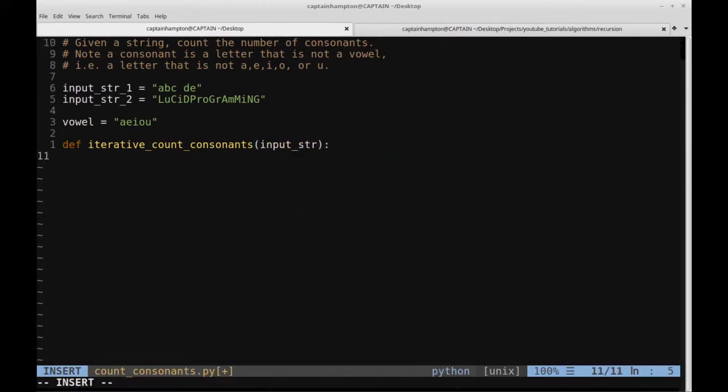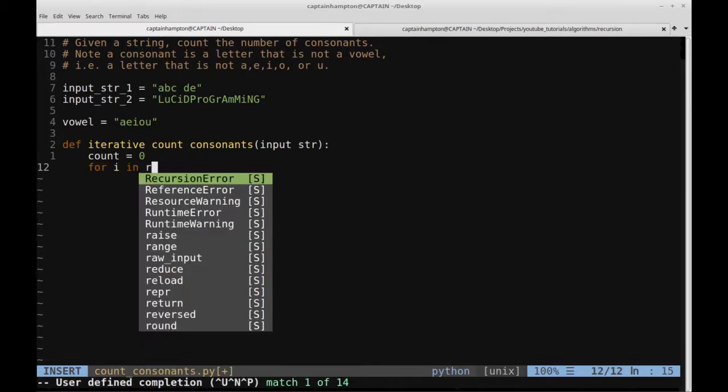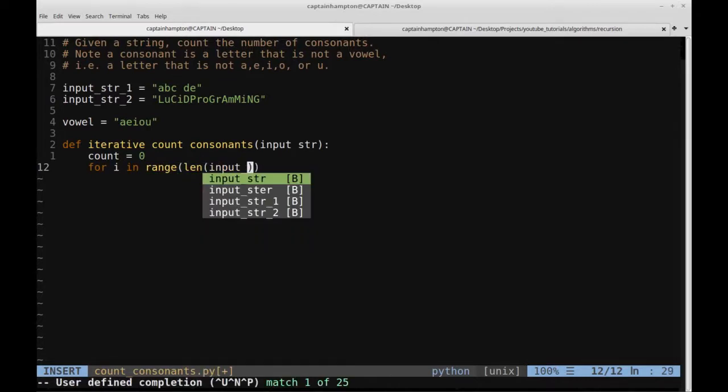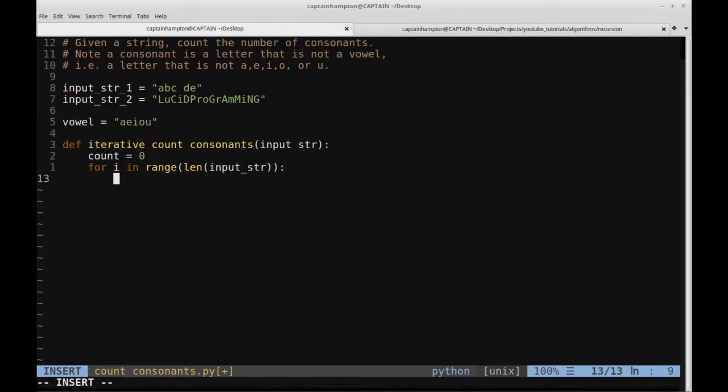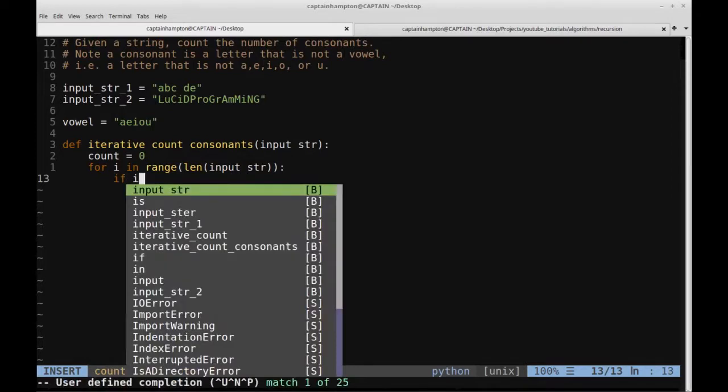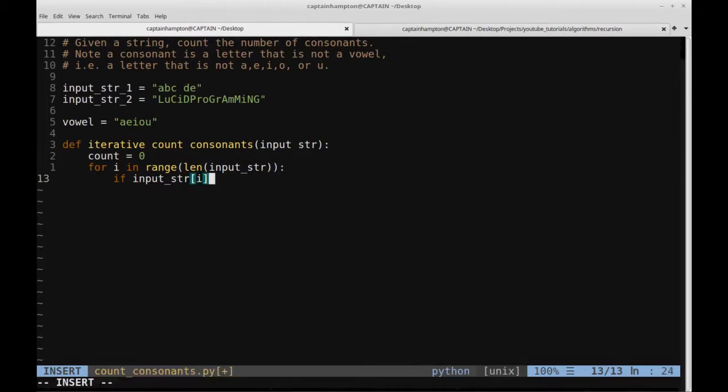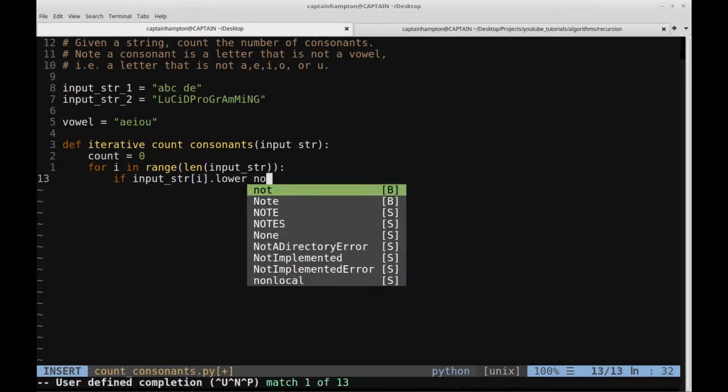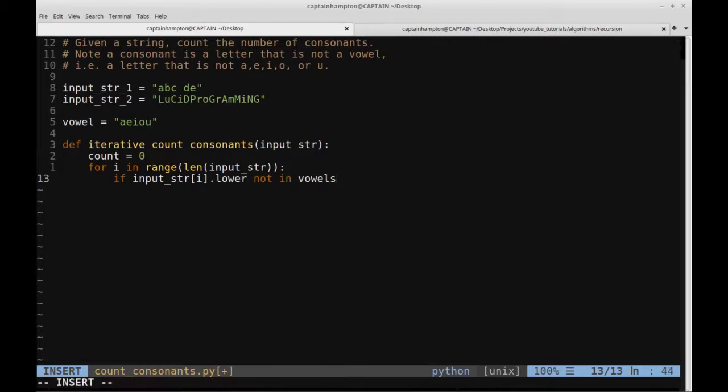Okay, so that takes in an input string, and we're going to have a variable which we'll call count at the very beginning, which is going to keep a cumulative count of all the consonants that we encounter. And what we'll do is we'll loop through the string. So for i in range length of the input string that we're given as input, we're going to check a few things. So if the input string at the index that we're on dot lower, let's say not in vowels. So basically this is checking is the character that we're on not in the vowel list, and we're normalizing whatever that is to be lowercase, so that way we can just check that specific case instead of checking both upper and lowercase.